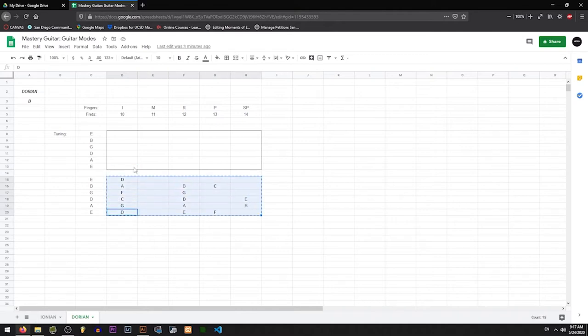So, let's take the same thing that's happening here. Let's copy this and let's paste it. Oops, wrong spot. Let's copy this and paste it, okay? So we've created a framework and we're going to change the names. That's all we're gonna do. So in this case, let's just put X's or dashes. X's mean you hit the note, dash means you don't, okay?